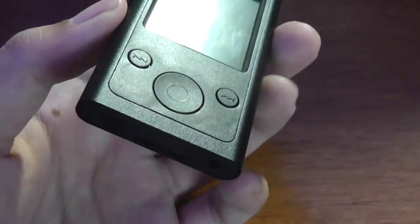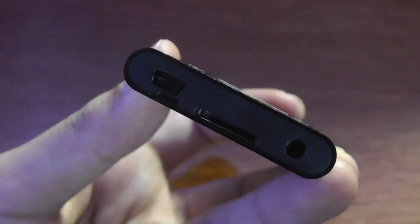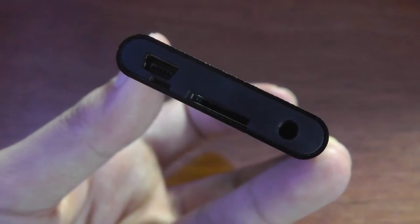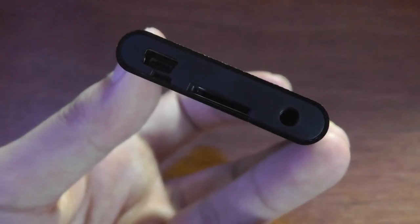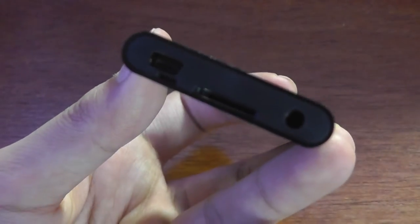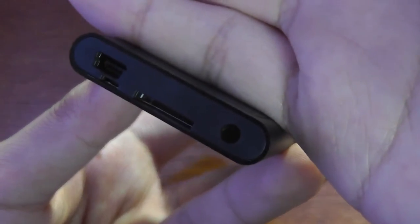Taking a closer look at the design, on the bottom you have access to a mini-USB port for charging and syncing. It takes about two hours to completely charge, and it's a simple plug-and-play solution, so you can just drag and drop documents and files — like music, videos, and photos — directly from a computer into this. It acts basically as a flash drive, but it uses mini-USB as opposed to micro-USB or a lightning pin adapter if it was trying to completely replicate Apple.